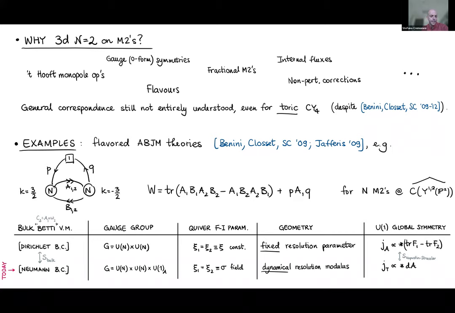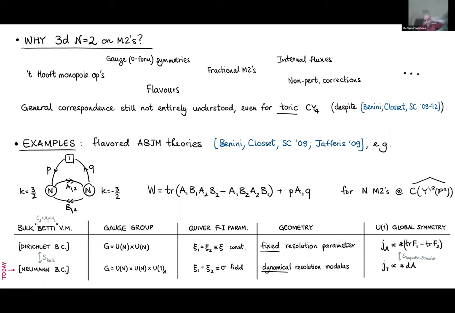Could I ask a question? Please. Yeah, so is this description of these 3D theories supposed to be thought of as a microscopic description that flows to the CFT? Yes, so the best way to think about it is as a microscopic description, a Yang-Mills Chern-Simons theory in the UV, which is weakly coupled and flows to the CFT at low energies. Although in this case, you could directly drop the Yang-Mills terms and declare that this is a Chern-Simons theory with matter. There are no scales, and so you could argue that that directly describes the CFT. Okay, thanks.